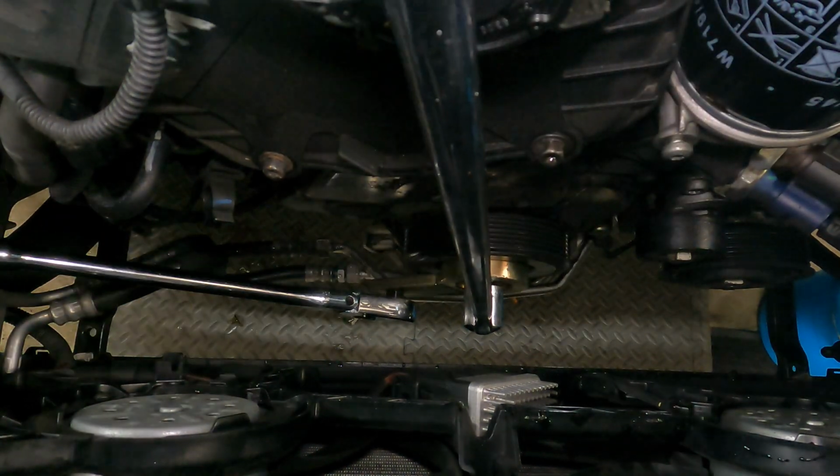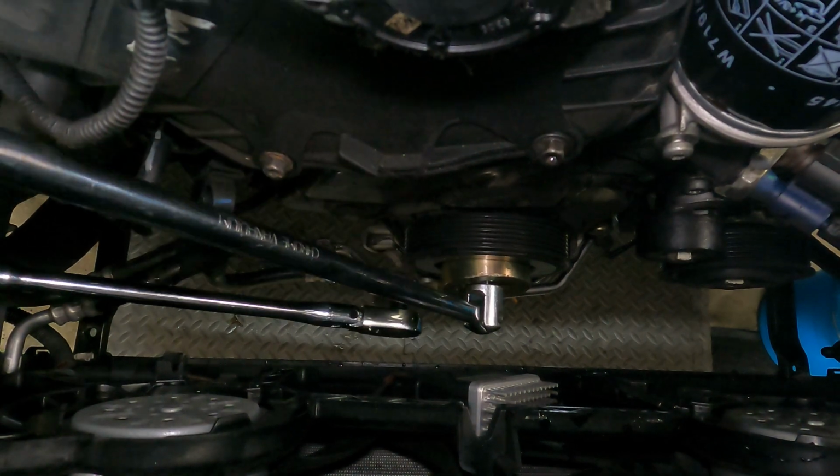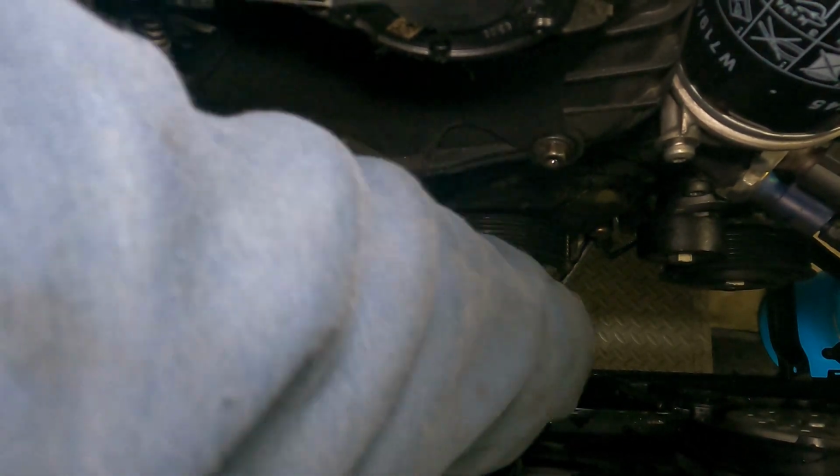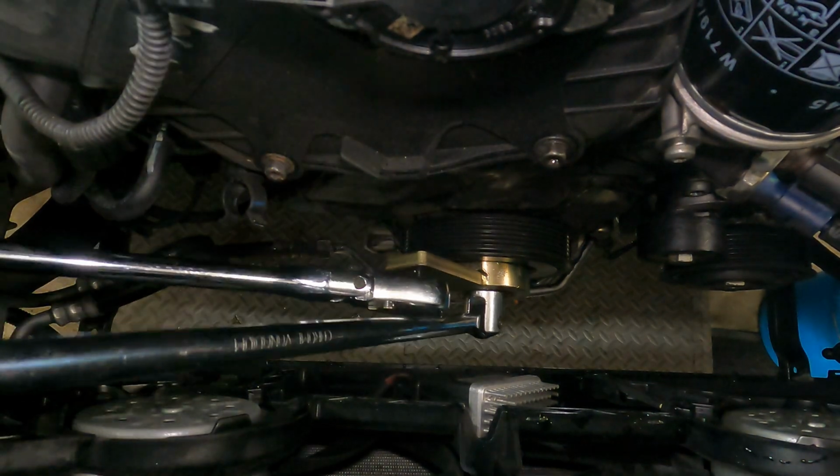You can set it up so that it basically holds for you, and then you don't have to have another arm holding that bottom ratchet, if that makes sense. So set it on a frame rail, and I just break it back like this, and sometimes a little tool falls out, you'll just need to find the hole again.